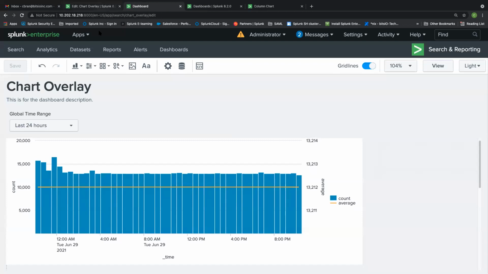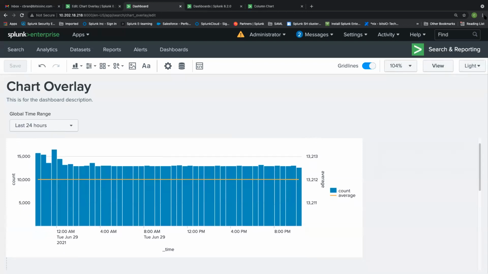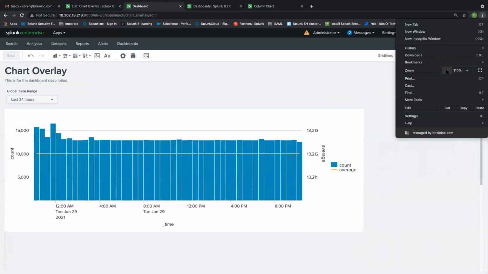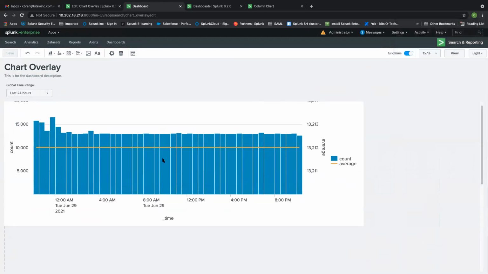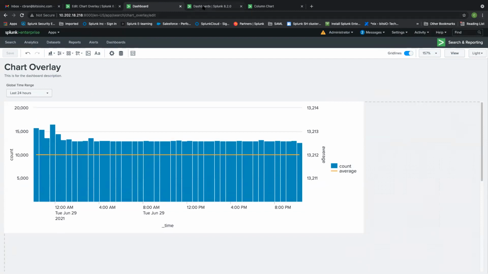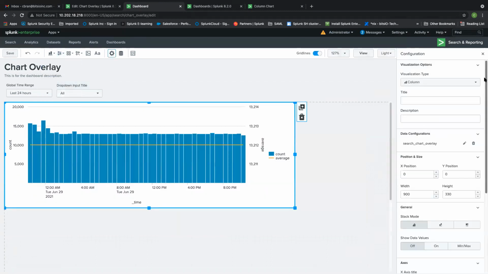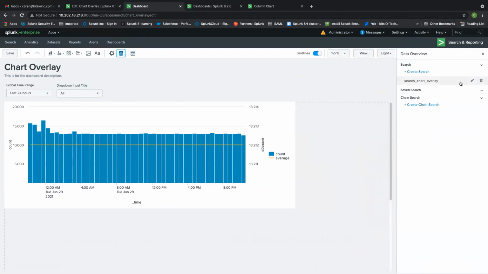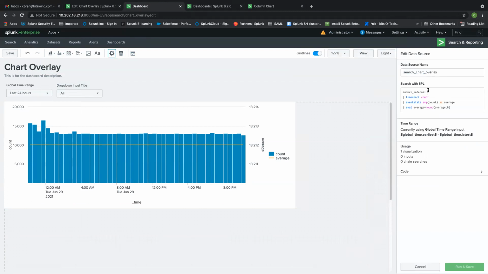Okay, but let's say, because it's not this simple, right? Dashboard Studio is not only trying to find the option, as we did, but let's try to add an input. All right, let's say I want a drop down. If I go to the search, you can go to the search from here, or you can go to here. So I can modify this search. In this case, I'm checking internal, right? So let's say I don't want to check only internal. I want a drop down of all the indexes, right?